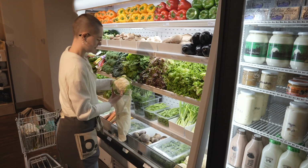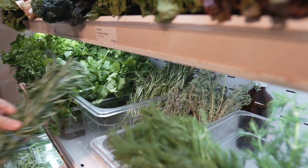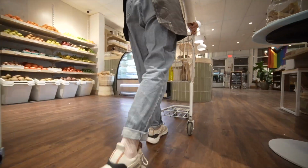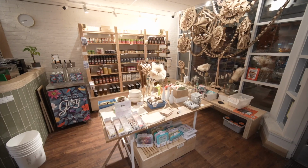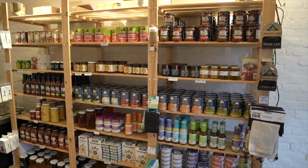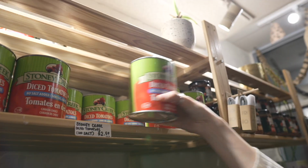We have hired on an expert in-house chef, and she creates recipes tailoring to the foods that we commonly have surplus of, so we can salvage them, turn them into something delicious and beautiful. So this is a consistent way that we can mitigate our food waste and make delicious meals to go. Staying true to our mission of being a one-stop shop, we've brought in more packaged goods in plastic alternatives because we know sometimes you don't have time to do a whole bulk shop. So you can just take what you need and go.